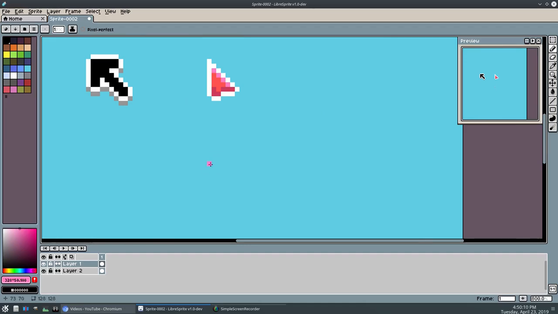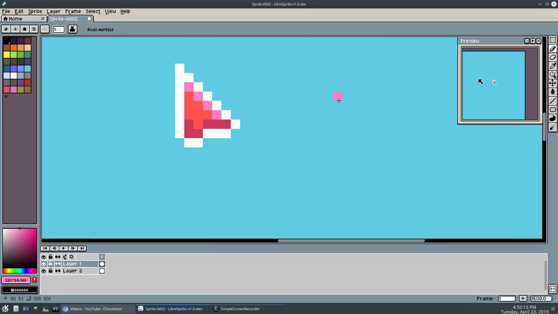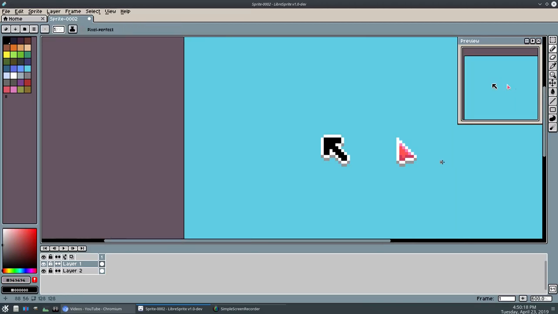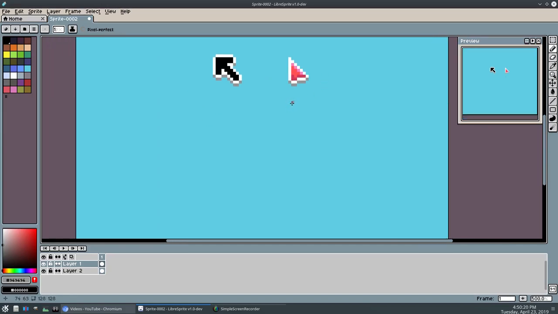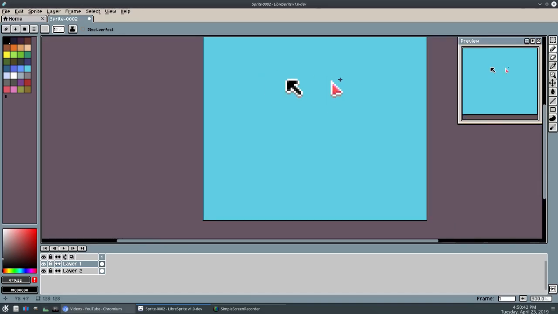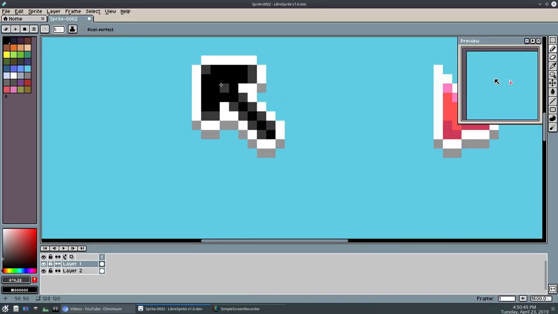We could go for a flat shading, but still, I'll leave it with the color for now. Maybe we want to do some of that again just because it makes it look kind of cool. I don't know, whatever you want to do. We'll do another cursor. Actually, let's shade this one really quickly. Let's grab this black color. We'll drag it up just a little bit to a very, very dark gray, something only Batman would use. And then we're going to just shade this, anti-alias maybe a little bit, and then we'll go 1, 2, 3, maybe something like that, maybe just a little bit. Maybe a cube in the middle.